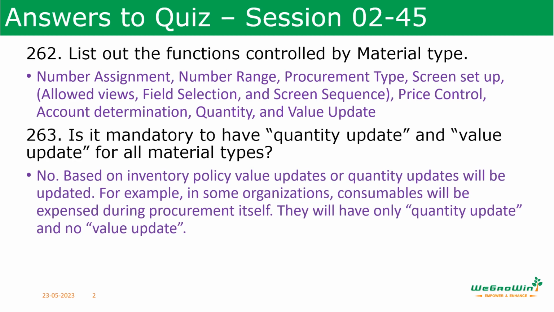Next, is it mandatory to have quantity update and value update for all material types? No. Based on the business need and inventory policy, the quantity update, value update can be updated. For example, in some organizations, consumables will be expensed during the procurement itself. In that case, only quantity update will be required, value update is not required.